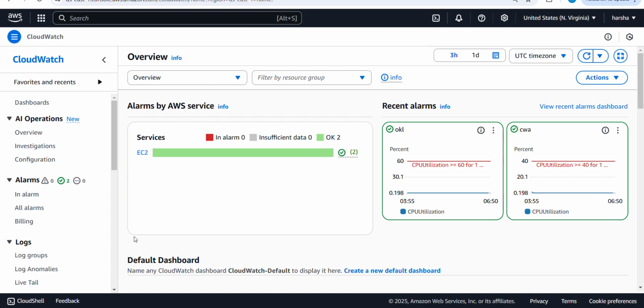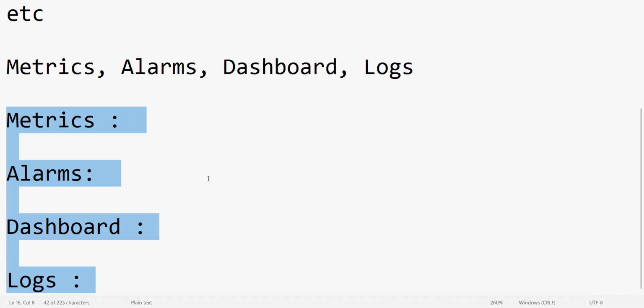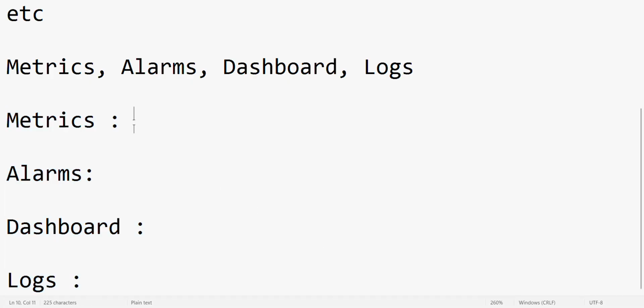Now let's see practically how CloudWatch works in a project. First I am starting with metrics. Let's learn hands-on how CloudWatch works. Here I am going with one example, that is to monitor the CPU utilization for an EC2 instance.